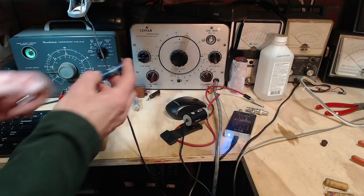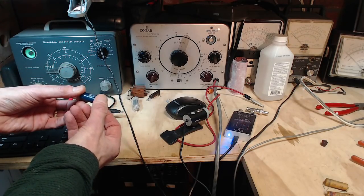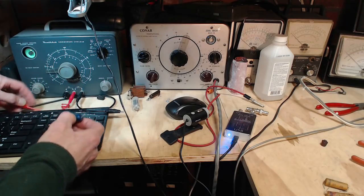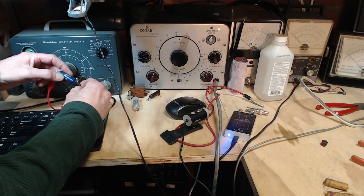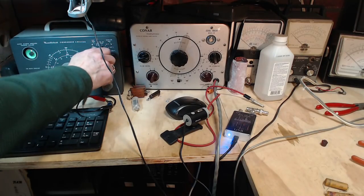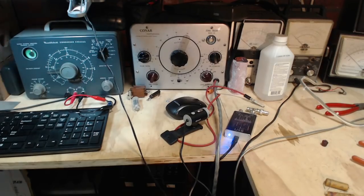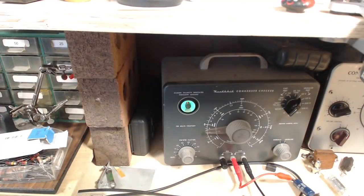First guy up will be this Aerovox type P88, made in USA. And the test we're going to do is we're going to apply high voltage, DC high voltage to it, and this instrument will tell us if it leaks through it. Okay, it'll tell us by watching the eye here. So to watch the eye, keep your eye on the eye.